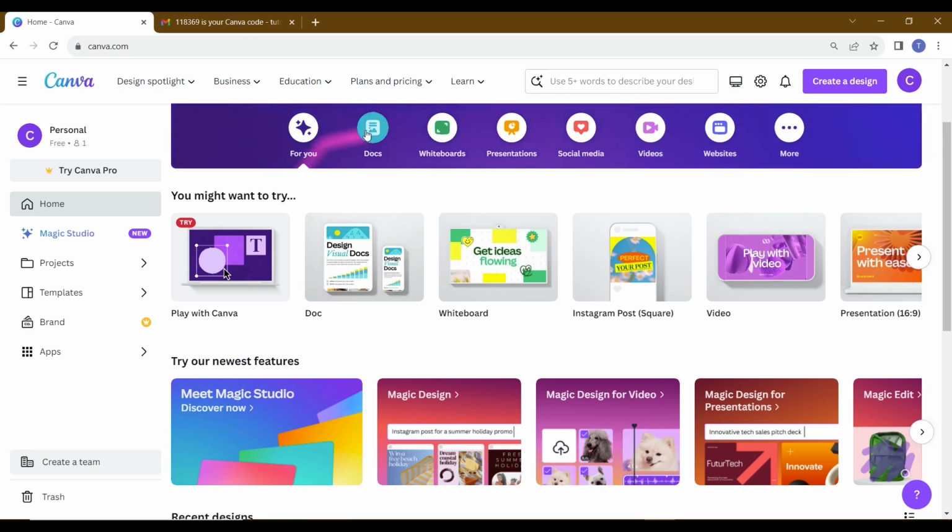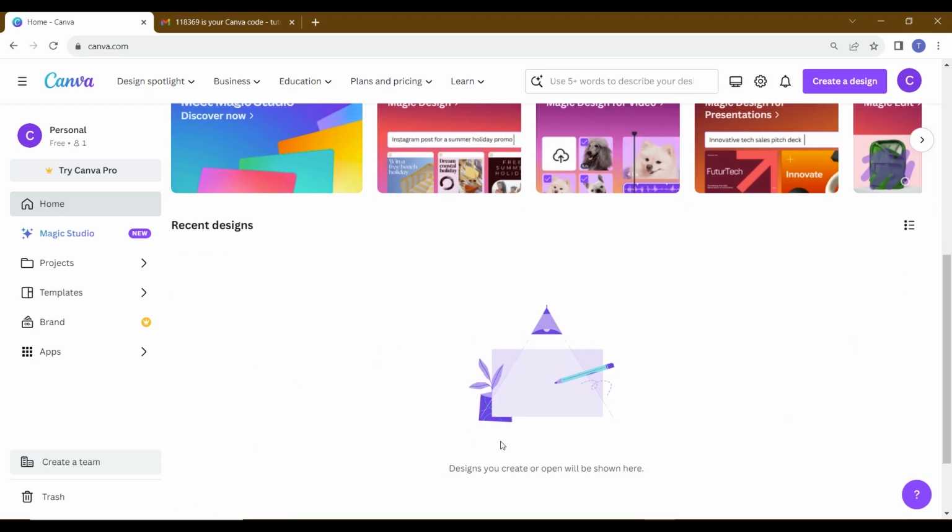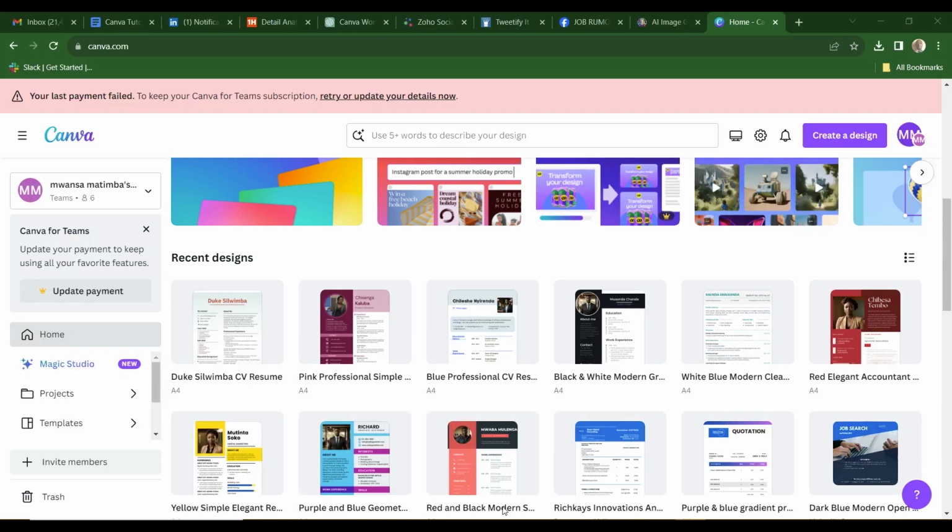This is basically the user interface of Canva. Very easy to use. This is where we will begin designing the visually appealing CV. It is very good that you get familiar with this interface, because you'll be working with it every day, creating your CVs, even other designs if you wish to.